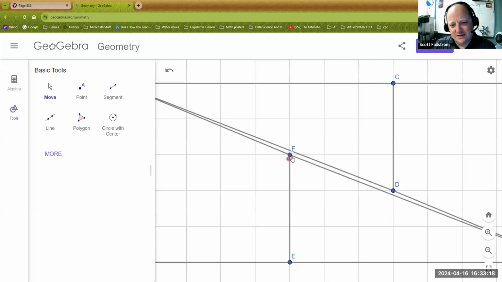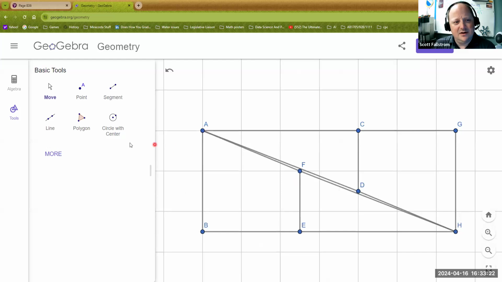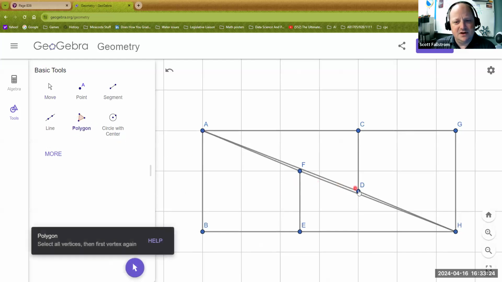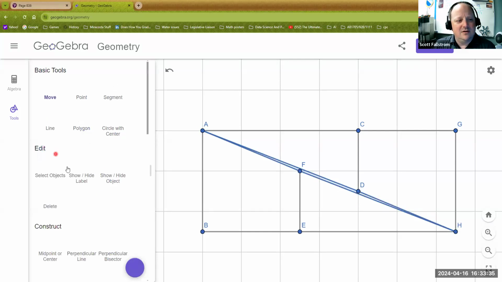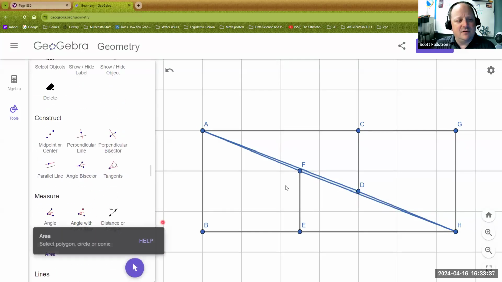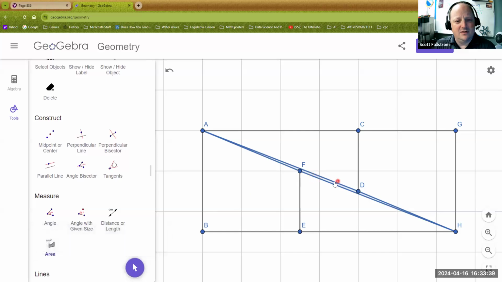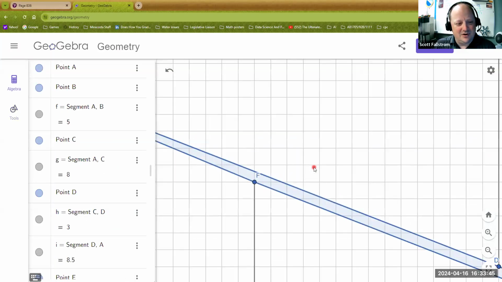Do you see this? There's a little bit of a space between F and that other line, which is just enough space for, you're going to love this, a polygon. And I can work my way all the way around. And now you can actually find the area of that polygon. I may have to try to do the algebra. Maybe I'll zoom in a little bit more. There we go.